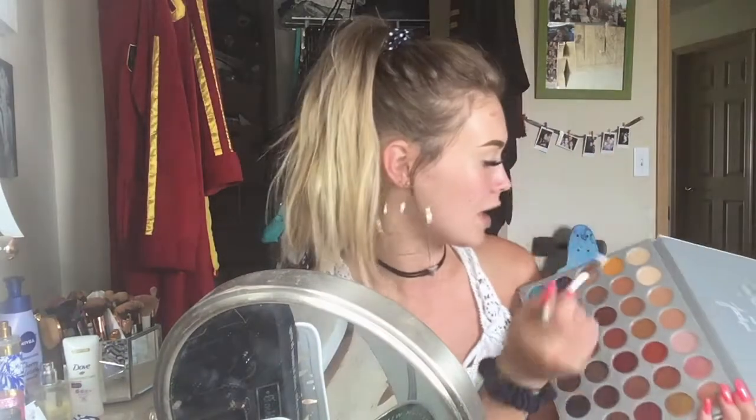I think I'm gonna take this fluffy brush that I just got and I'm gonna just go into this shade right here. I can't tell if it's shimmery or not. Okay, I definitely don't like that right there. I'm not gonna use, okay, what is going on, Jacqueline? So they both have like a sheen to them. Okay, not a fan. Didn't know that.